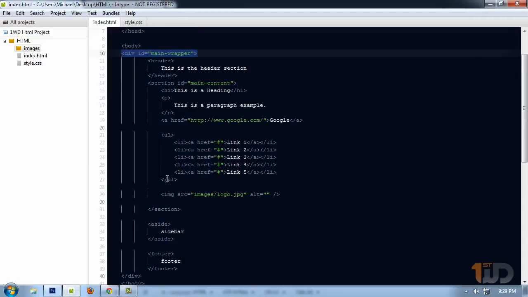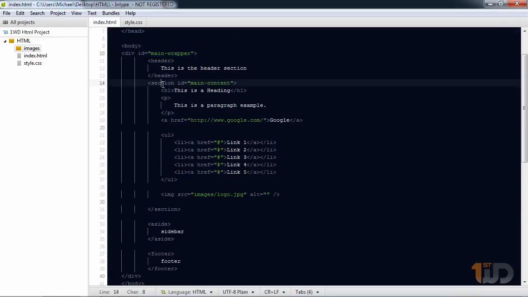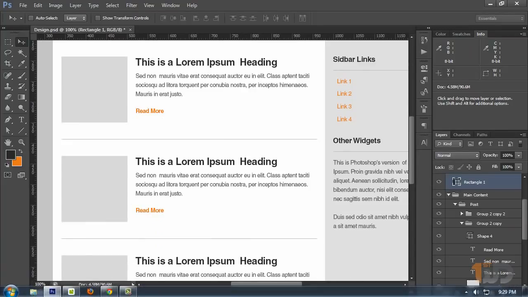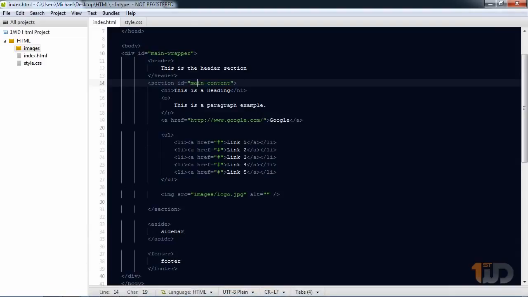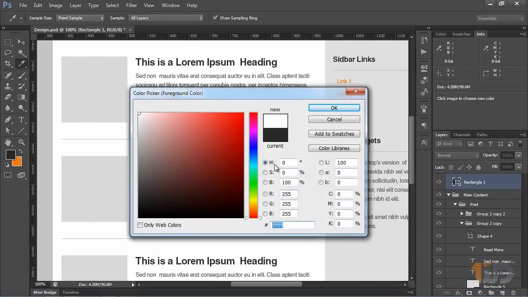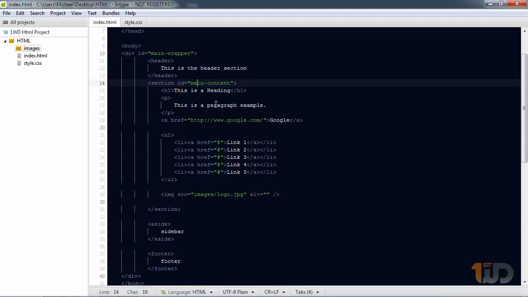So let's try other tags here for the section. For the section, the background is white. So for white, this will be FFFF. Copy it, then go back here.